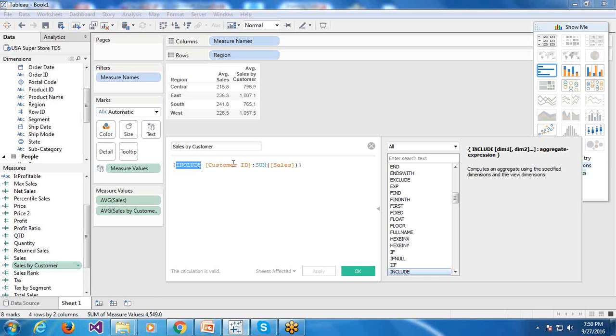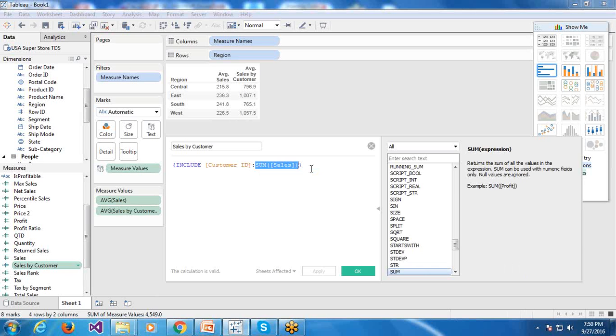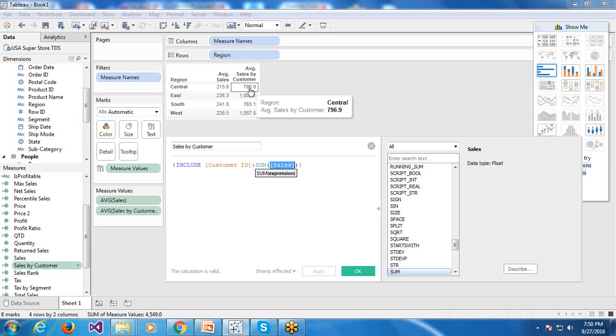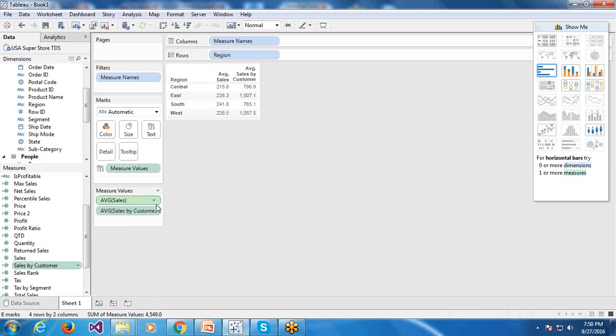In this case, what is happening is that at customer ID granularity we are applying sum. For each customer ID we compute the sum of sales, and after computing sum of sales for each customer, we then aggregate with average.